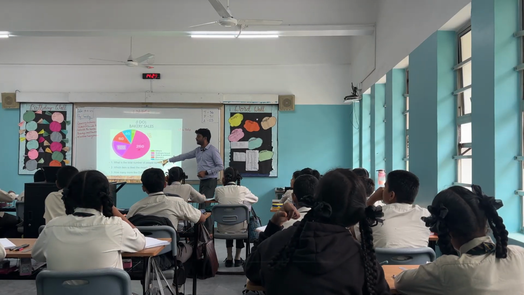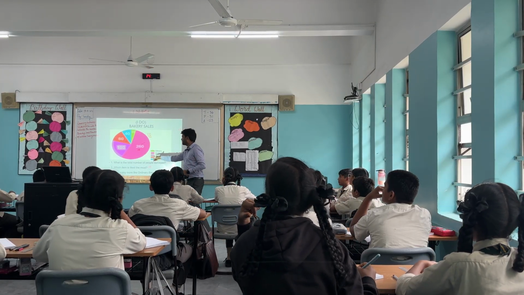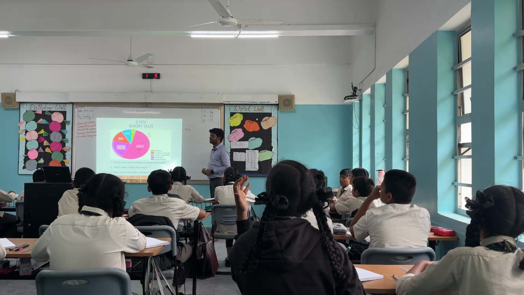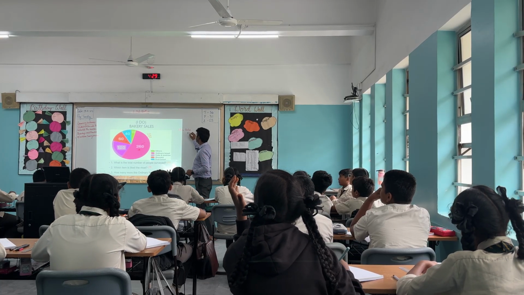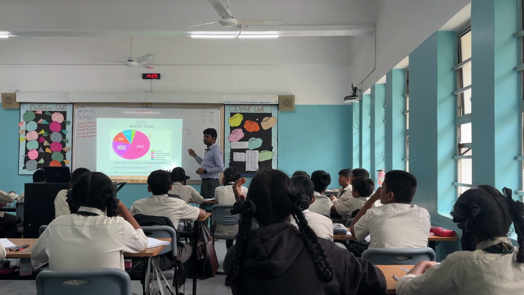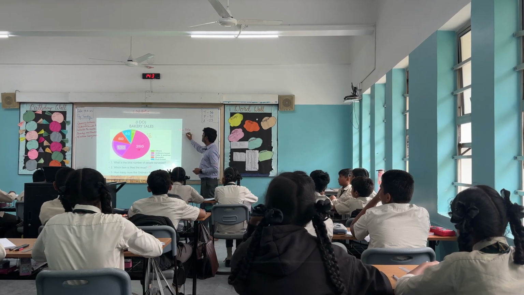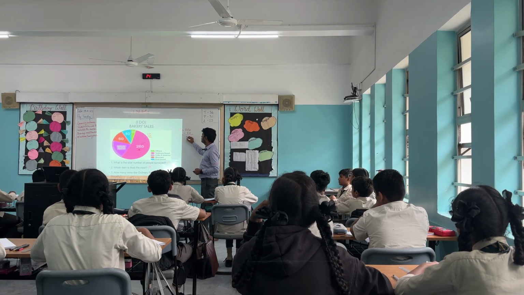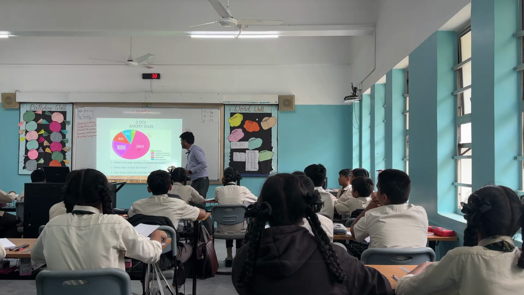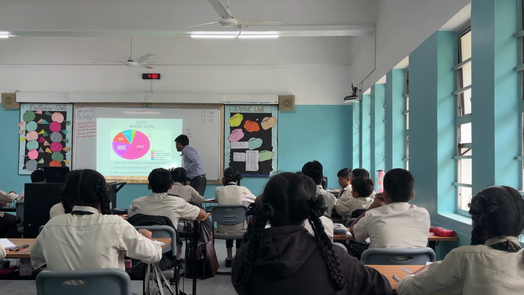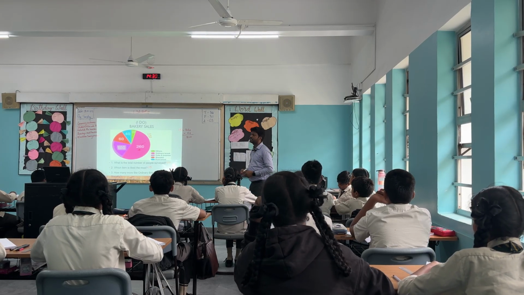Then what is the next category? Biscuits. How many people like biscuits? 60 people. Alright. So he is asking the difference between them. 260 minus 60 will be what? 200. So what is our third answer, dear? 200. Alright. Any questions in this?